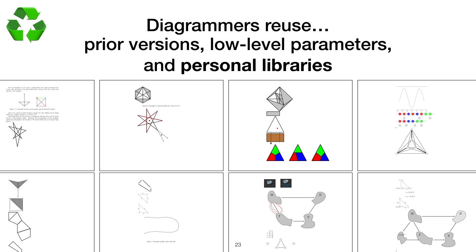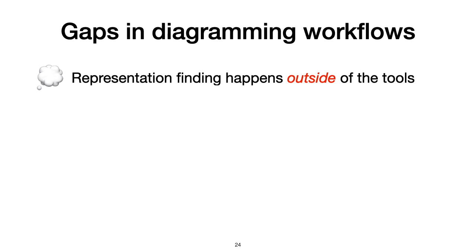To keep track of their visual representations, some participants also curate a library of mini diagrams such that they can build on top of those examples when they create similar diagrams. In addition to learning a great deal about how people diagram and appreciating their beautiful work, we also saw some gaps in their diagramming workflows. Our participants search, adopt, create, and iterate on their representations outside of their digital diagramming tools, but prefer lower-stake medium such as pen and paper.